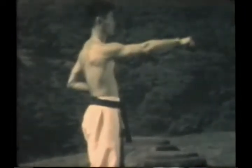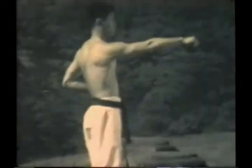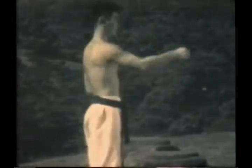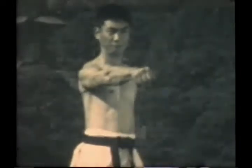Next, demonstration of kime, or focus. Kime is the muscular contraction at the very end of a technique. You can see this demonstrated very well by instructor Mikami. There's the muscular contraction at the very end of the technique. It contracts for a moment, and then releases again.